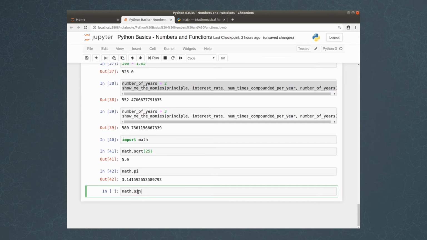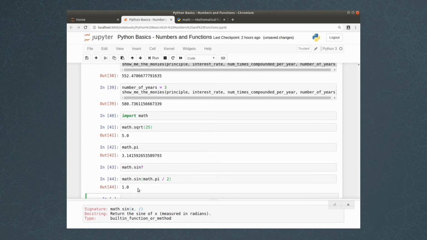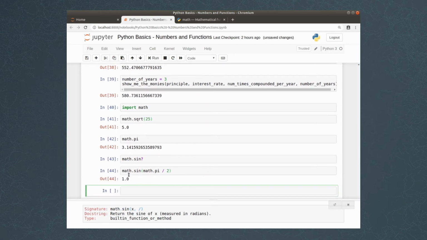In this case, let's see what the sine is, and we can use the question mark shortcut for help, and it will return the sine of x, measured in radians. So this is very handy. Here's an example. You can take the sine of 90 degrees, but this is in radians, so we need math.pi. Math.pi over 2 should be 90, and we expect that to be 1. The sine of 90 degrees is 1, so that checks out.